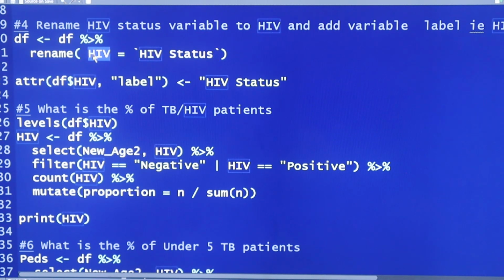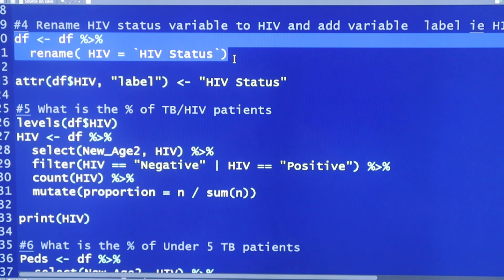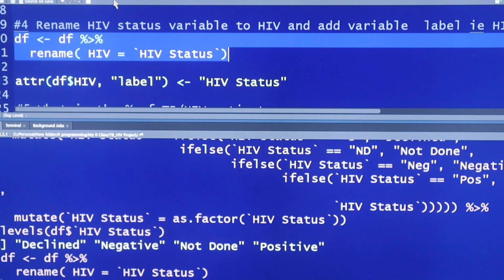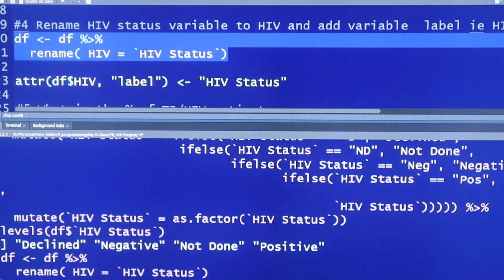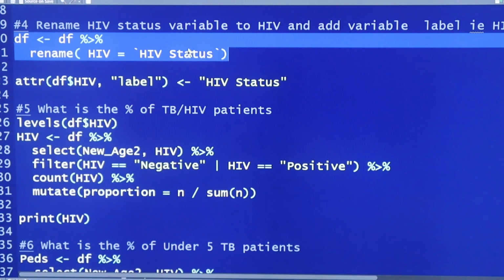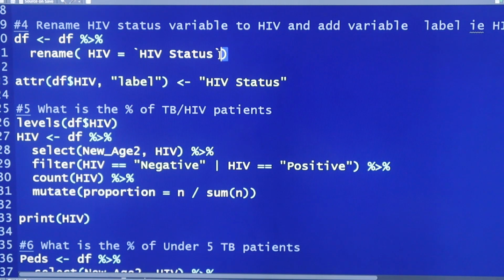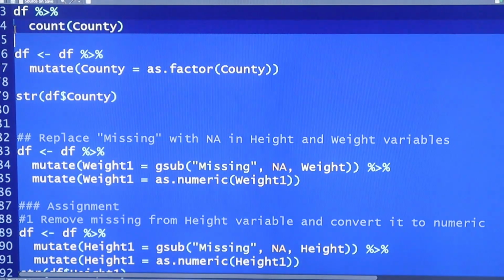So you start with the new name followed by the old name. When you highlight this, you execute and you go to your data here, you'll see that it has changed it to HIV from HIV status. So that's how you rename.